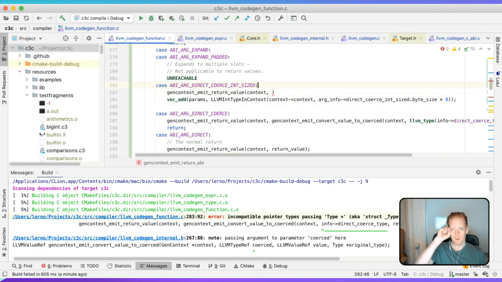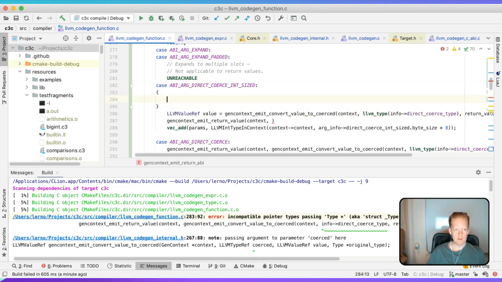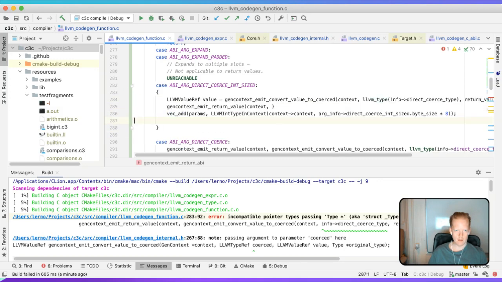So now LLVM value. I sort of hate this, that you have to do these, that you don't have these implicit.